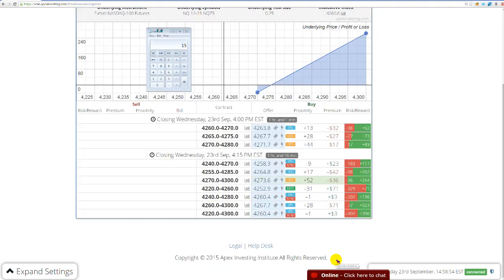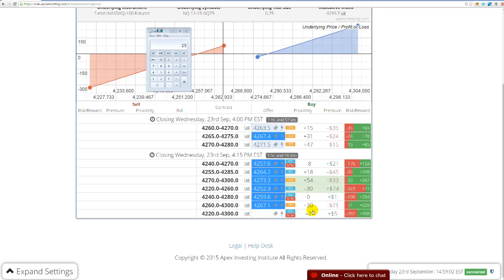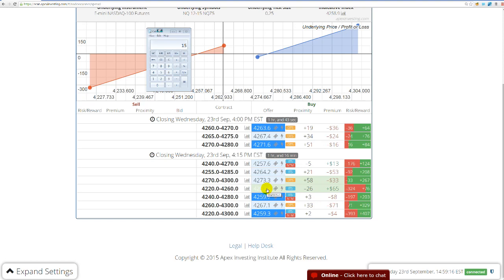Now, high premium is not bad if it's in the other direction. This one's 31 points, but it's in the other direction. Okay, look at this one right here. The market's at 42.59. I can buy this at 42.52. Who out there would not love to go in and buy Nasdaq right now at 42.52 when it's priced at 42.59? Who would love to do that? Would you like to buy the market 7 points lower than where it's live priced at the moment?